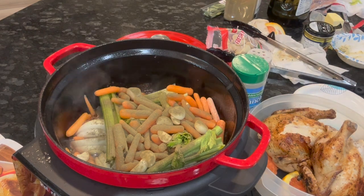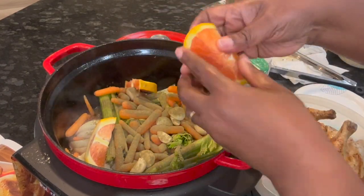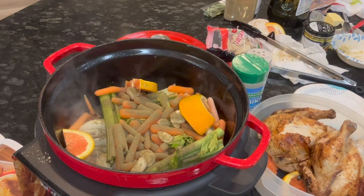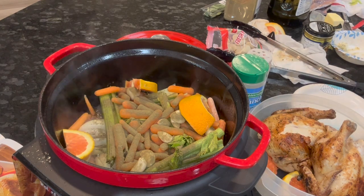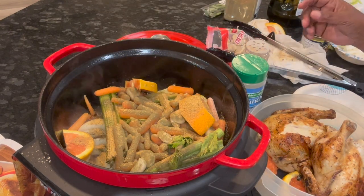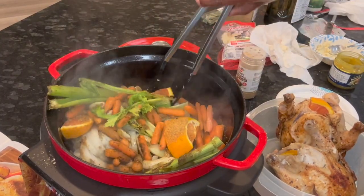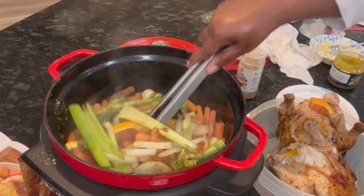And what else too? I got this orange. It's been hanging around for a minute, but it's gonna give it lovely flavor. It's going in. I got the two oranges over in there. And let this cook for a minute. Some of this on here too. And I'm gonna let it cook for a minute and I will be ready. All right, I'm gonna stir it up a little. It's been sitting and cooking a little. I'm just stirring it all up.